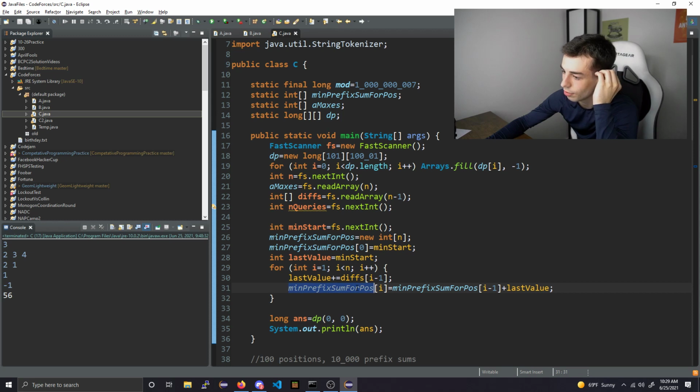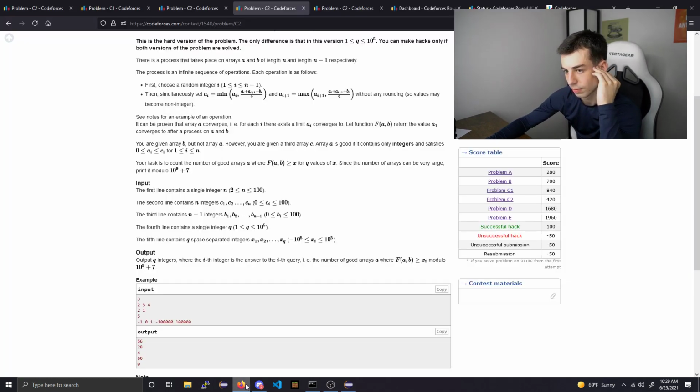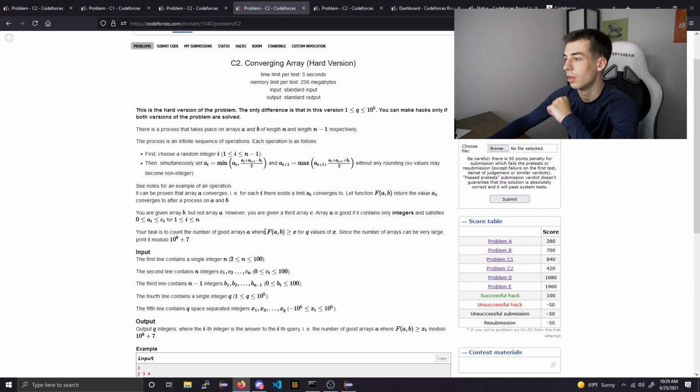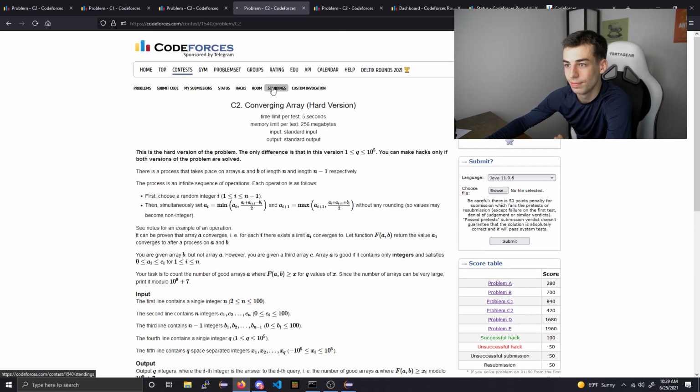Yeah, these all shift by a constant. Because it's all dependent on the previous one, which is eventually dependent on the start. Yeah, it's tricky. I don't know what to do.